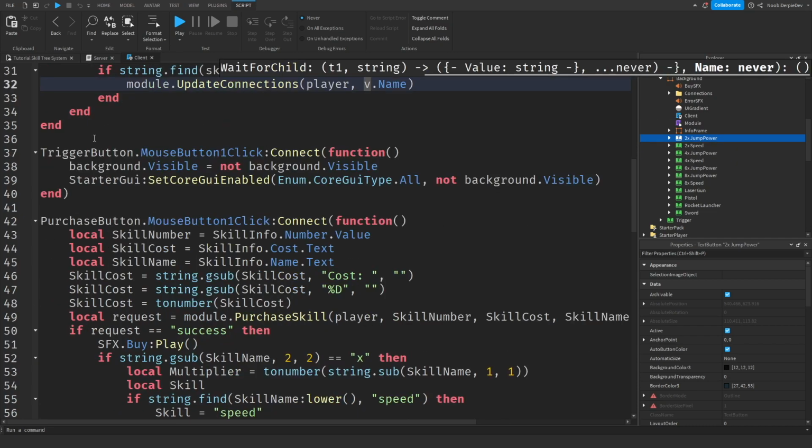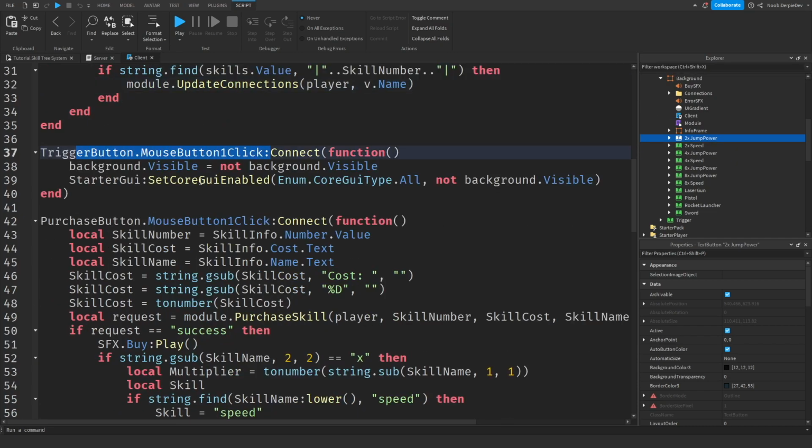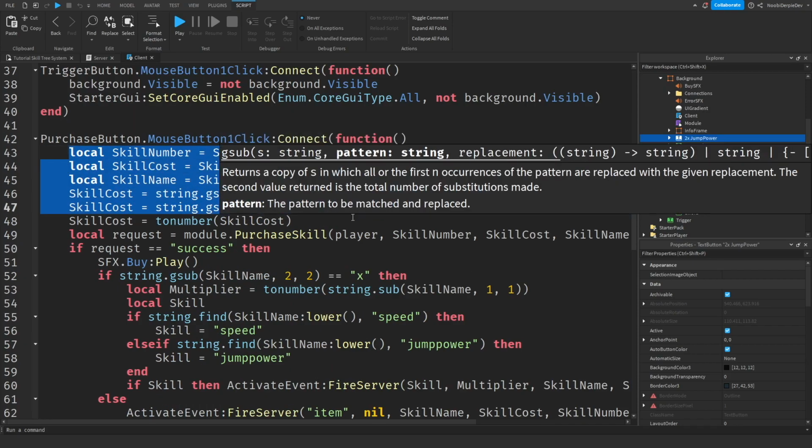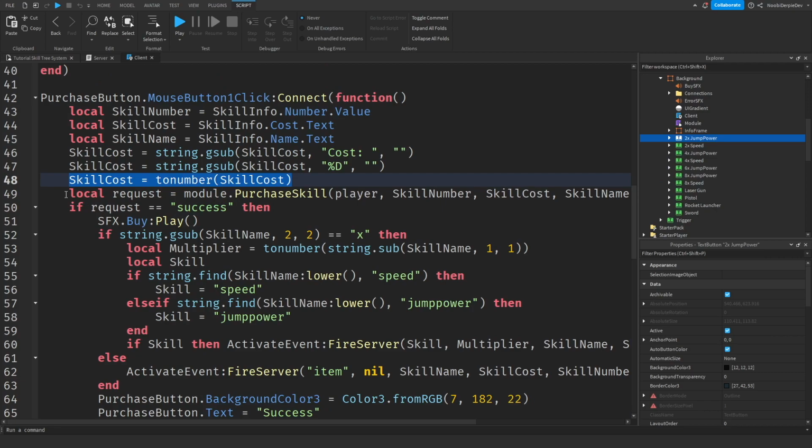When you open the GUI, the skill tree system, we will remove the leaderboard and the chat just so you can focus on what's on your screen. And then, of course, when you click away, that turns back on again. When you try to purchase something, we are going to make sure the cost is correct. We're going to tell the server that we need to buy something. The server will handle it.